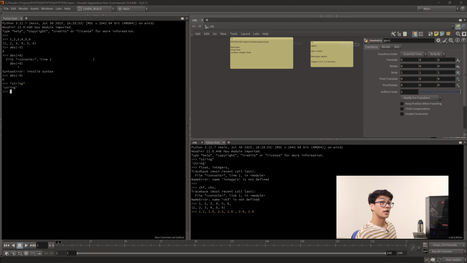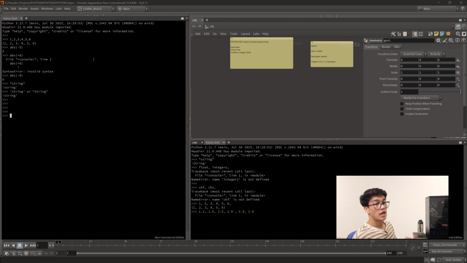So this is a data type string, and you can write this as this, or you can write this as this, and it will give us an error. It will give you an error because we are just playing with this. So this is the type of data we have.